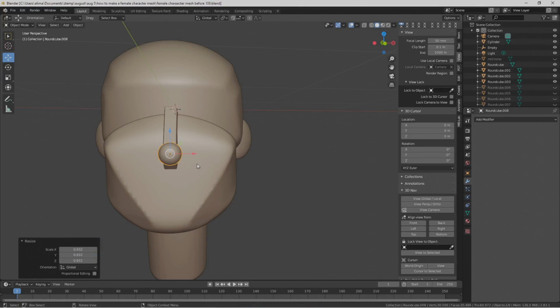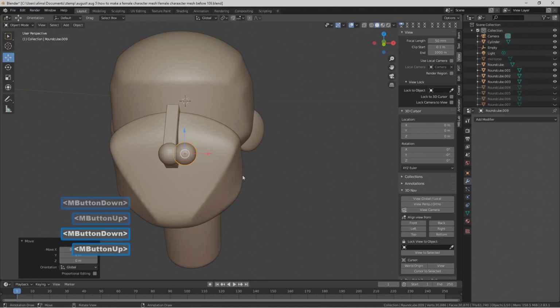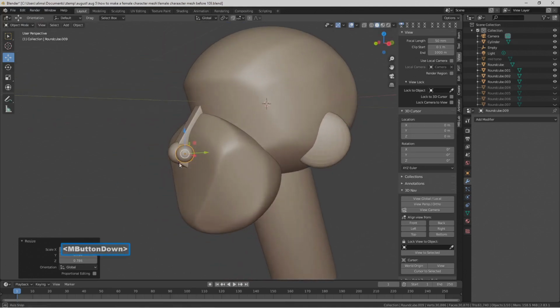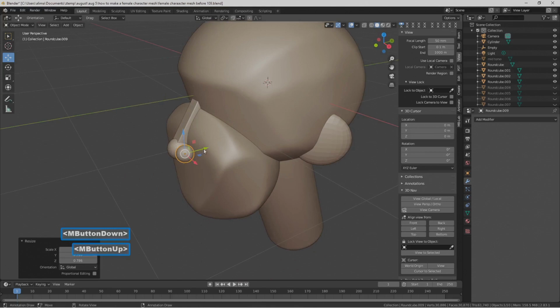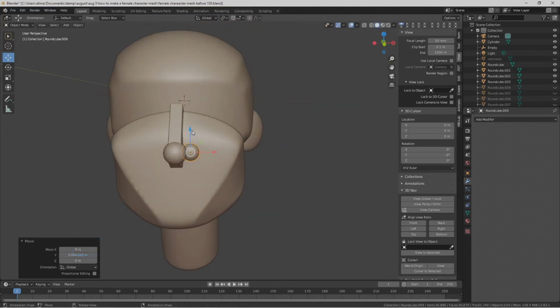Okay, with this selected, I'm going to hold shift, press D, right click, and bring this to the side. We're going to use this as a nostril. We're going to press S to scale this down, not too much, slightly down. We're going to pull it back slightly, and push it down slightly. I want this to be exactly mirrored on the other side.